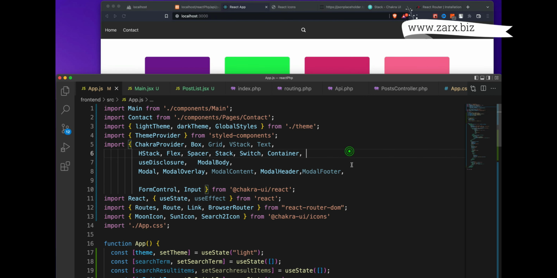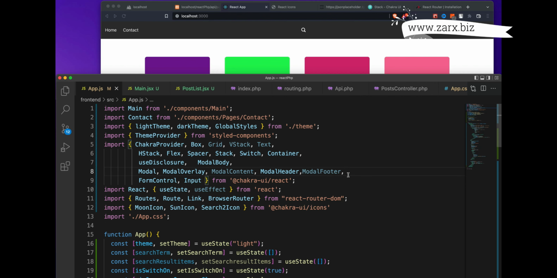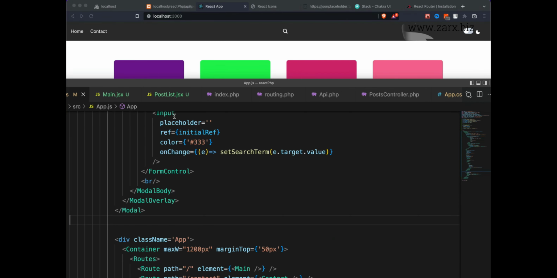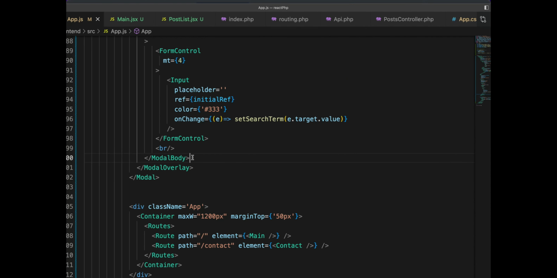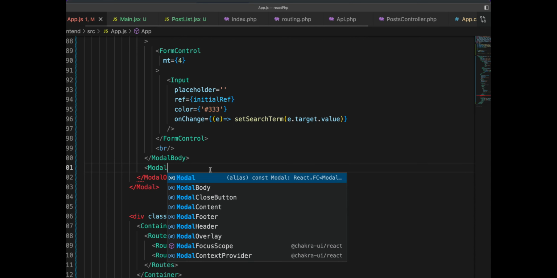Alright, so in our modal we have the modal body here, and after that we need ModalFooter.